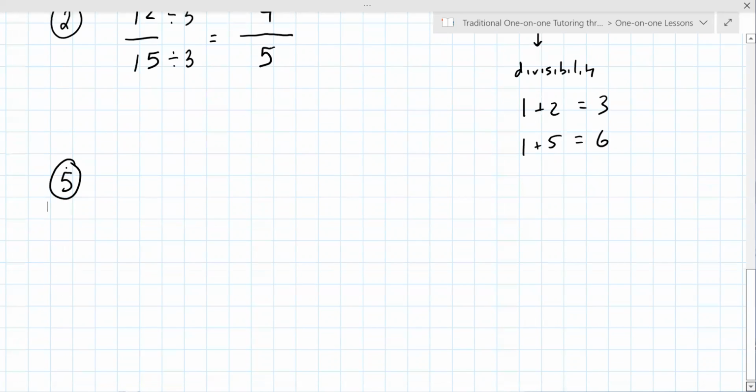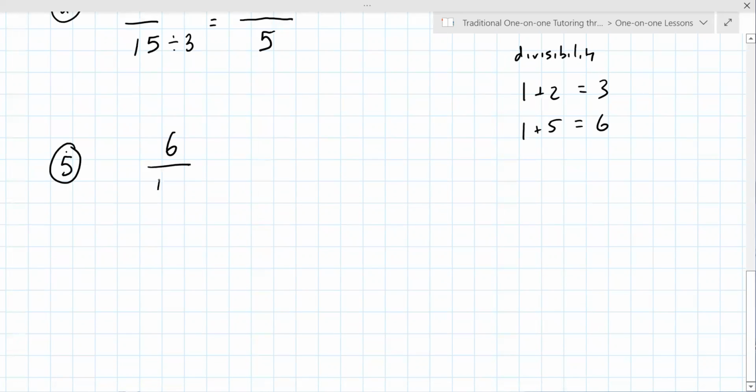So the next problem we should look at is number 5 here. 6 divided by 12. You always start with 2. And since they're both even, 2 goes into both of these numbers. 6 divided by 2 is 3. 12 divided by 2 is 6. And you might look at that and say, okay, I'm done, or maybe there's a little bit more to do here. 2 does not work anymore because 3 is odd, but 6 is even. So you go to your next prime number 3. And both of these numbers are divisible by 3.